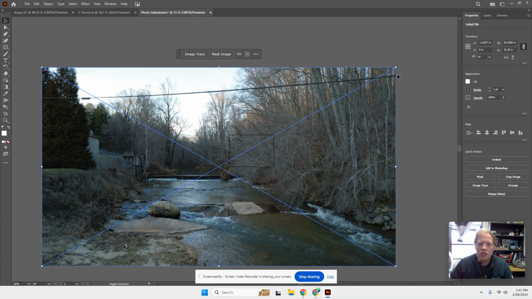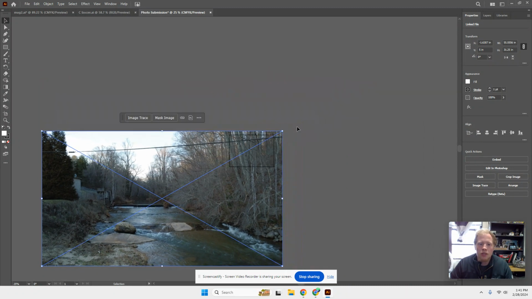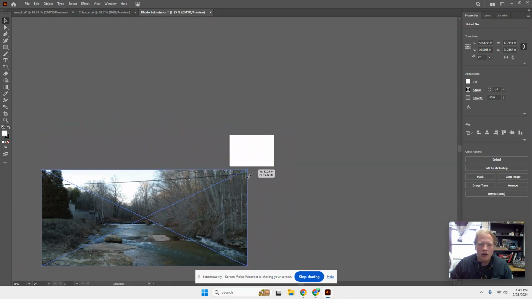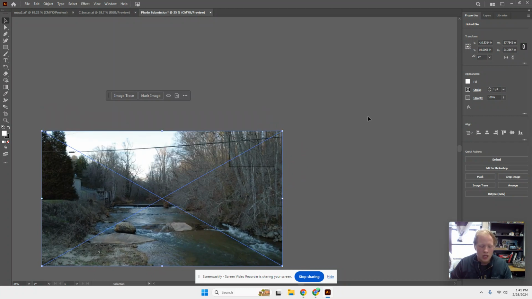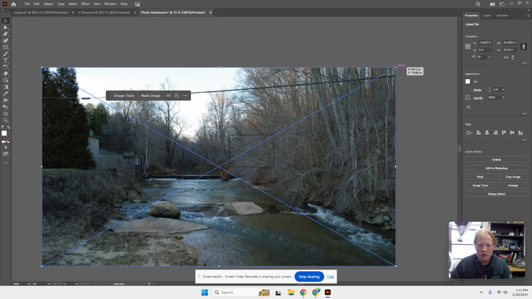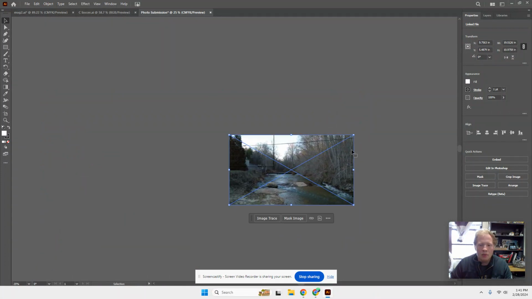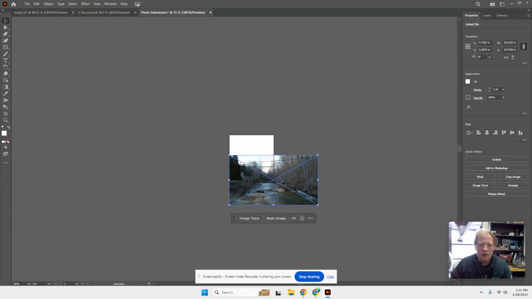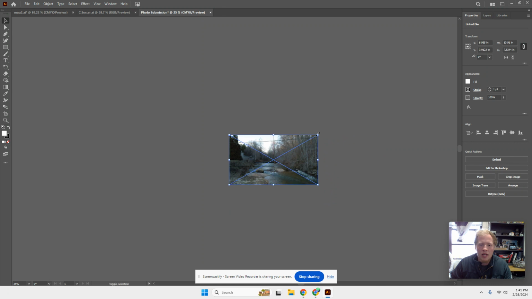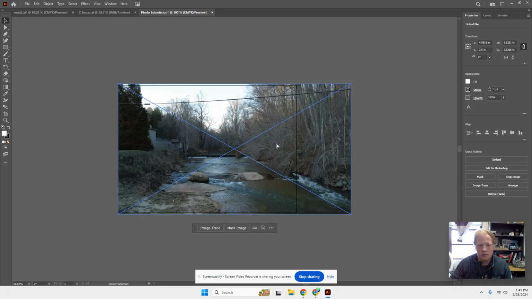I want to hold the shift button down so that it will do it to scale, right? If I don't hold it, you see how it will squash it and do kind of weird things. So I want to make sure I hold down the shift key and drag a corner, okay? And now I'm going to keep doing that until it's about the right height. In this case, it is wider than it is tall.